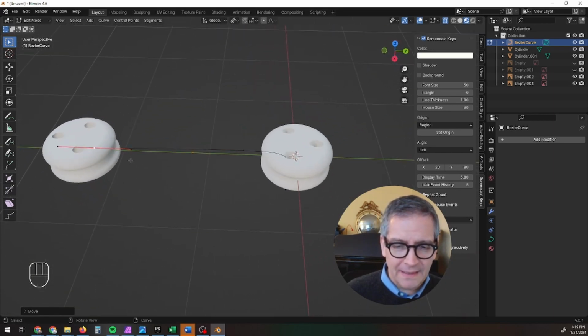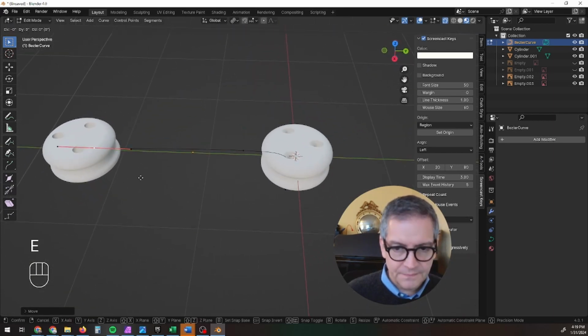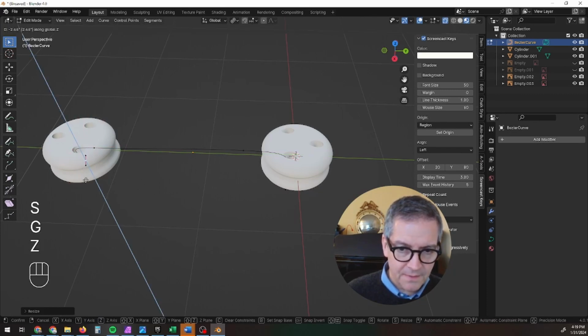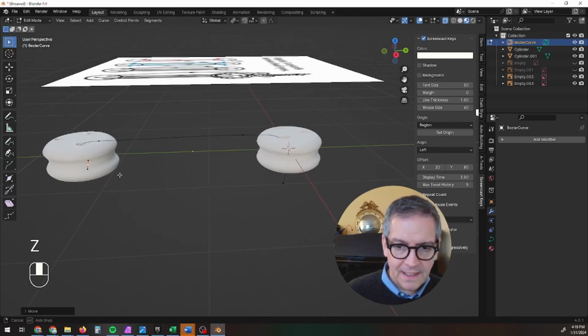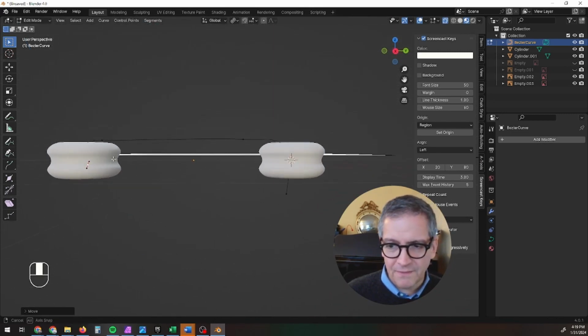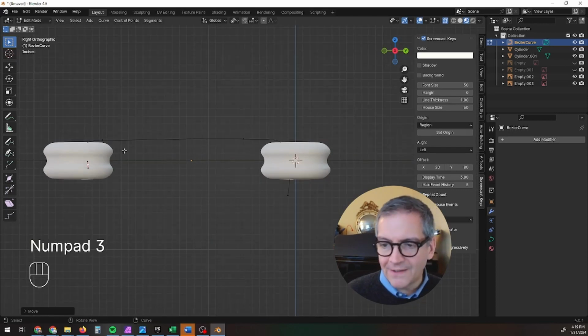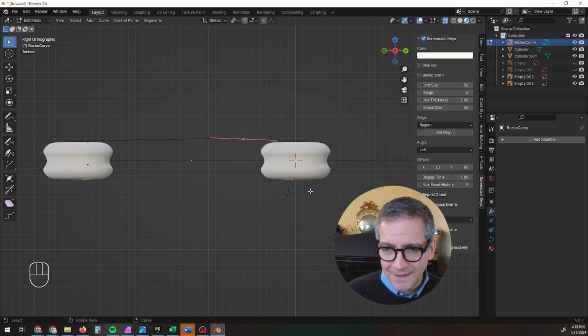And now I'm going to extrude again. And I'm going to rotate that. I'm going to shrink it down. I'm going to move it on the Z-axis. And now we have our first bit of line. Now, if I look here, I can see that this is wonky. See how it's not aligned? So I'm just going to do it by eye.